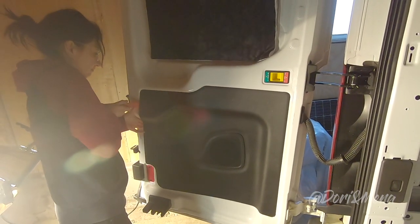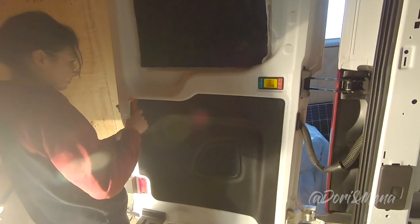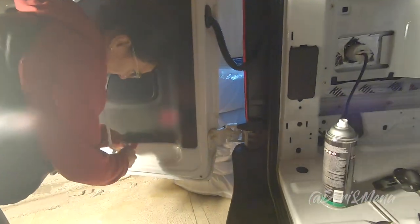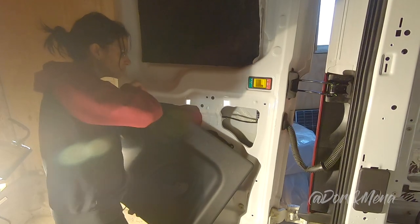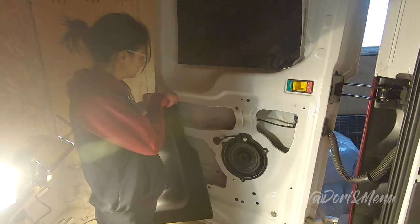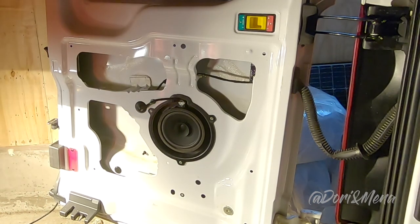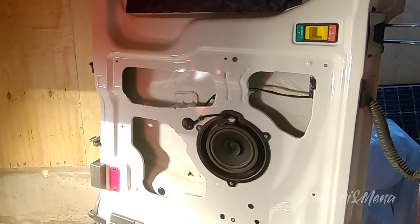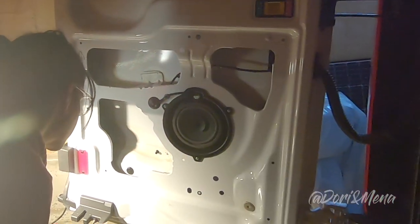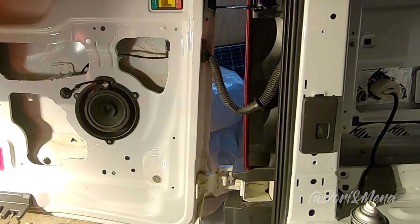And now that we're done, we move on to door number two. Same steps. However, this door has no film. Not sure why. Maybe because there's less wires over here. I thought maybe the guys who did the grease would have forgotten, but you can see there was never one there. Yeah, they didn't put one there. Interesting. Leave it to Ford, quality control.